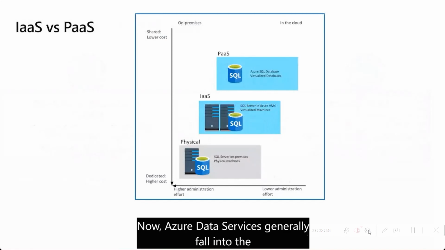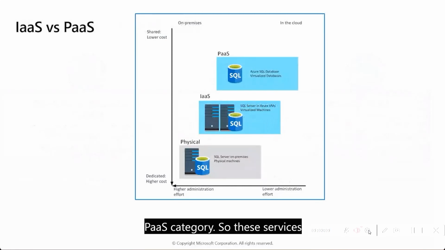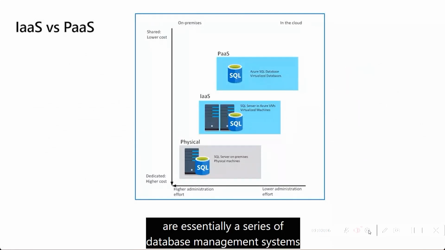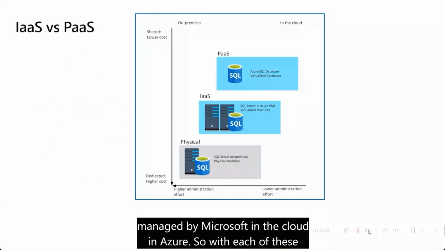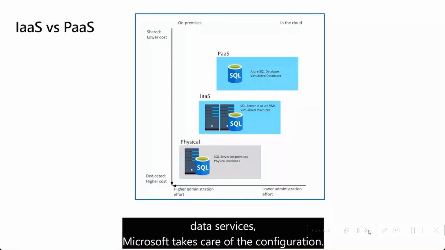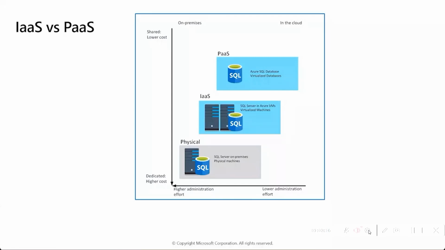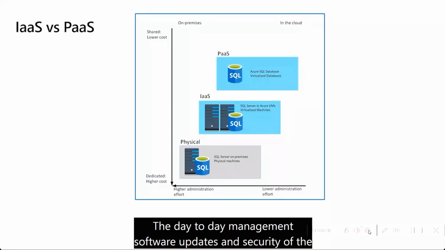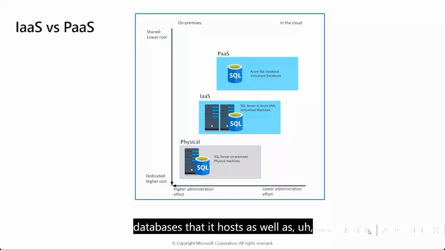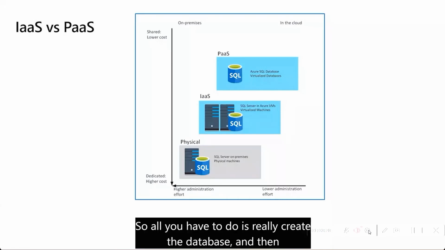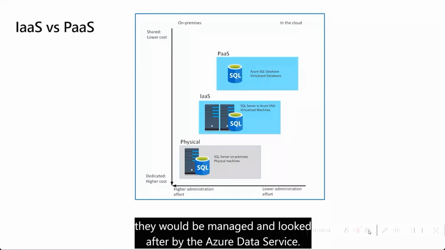Now, Azure Data Services generally fall into the PaaS category. So these services are essentially a series of database management systems managed by Microsoft in the cloud in Azure. So with each of these data services, Microsoft takes care of the configuration, the day-to-day management, software updates, and security of the databases that it hosts, as well as all the other administrative tasks. So all you have to do is really create the database, and then they will be managed and looked after by the Azure Data Service.